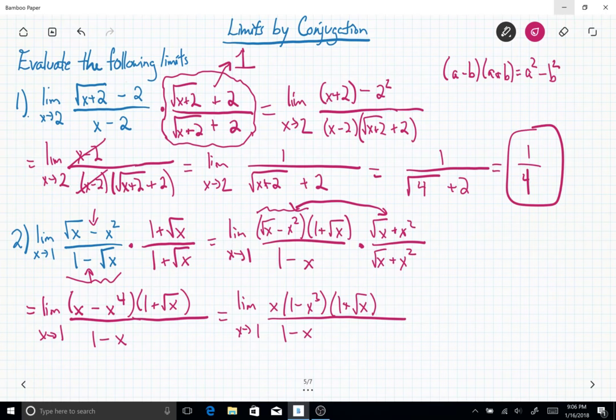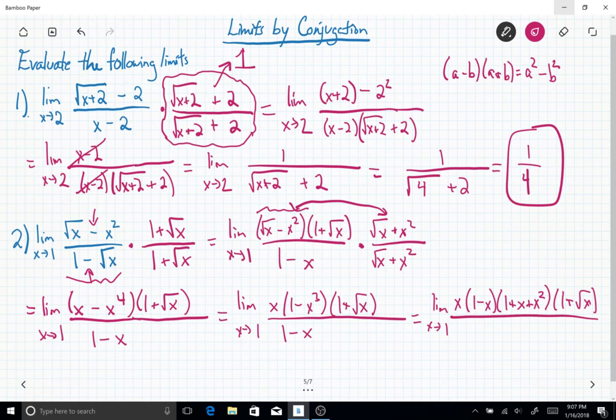So what we have now, we have x, 1 minus x cubed, and 1 plus square root of x. Notice when you plug in 1 for the x in this first term, that's just 1. But you plug it into the second term, that's where you get the 0. So that means 1 minus x has to be a factor. And remember, we just talked about a difference of cubes. Just kind of setting that up for this problem. So we'll see how much you remember it. If you go difference of cubes, that means we have 1 minus x, 1 plus x, which I'll just write as x, and then x squared for that second term, and then 1 plus square root of x. And all this is over 1 minus x.